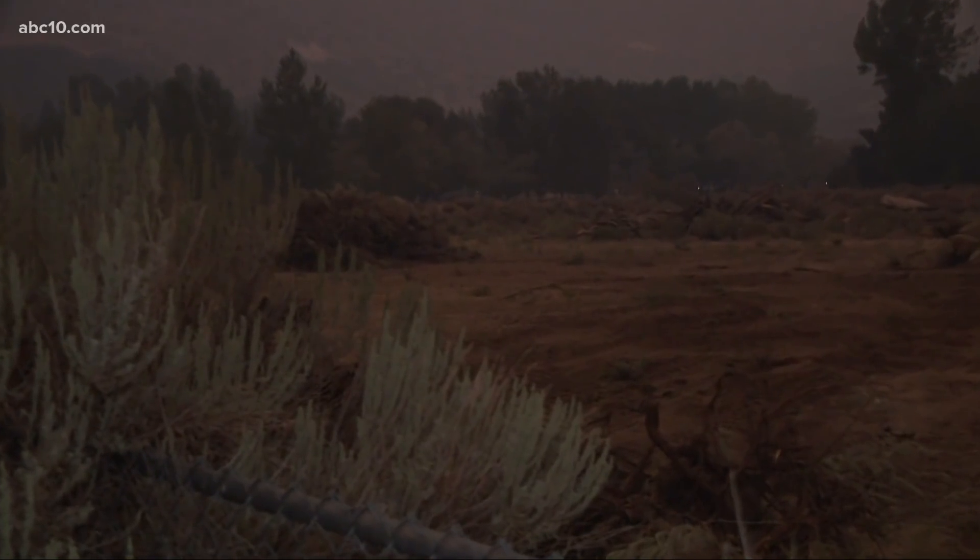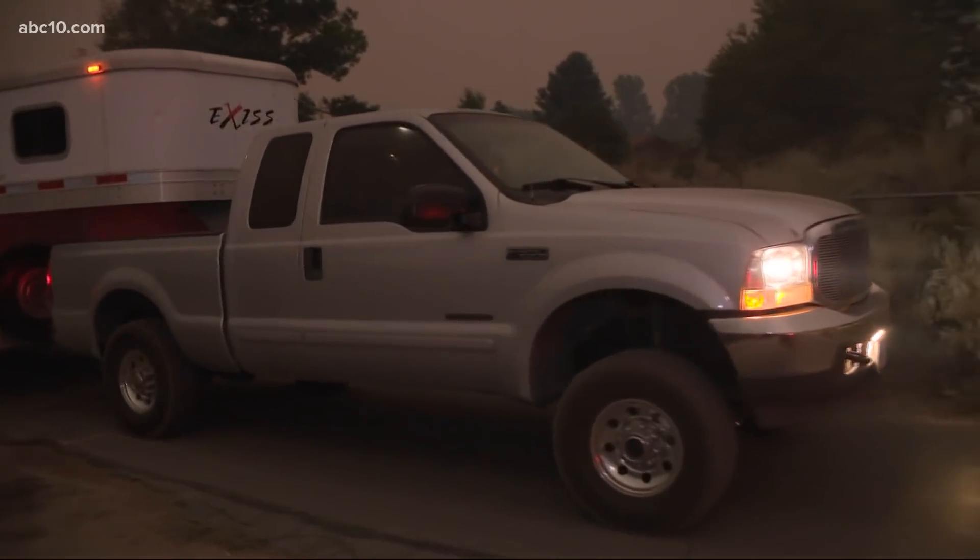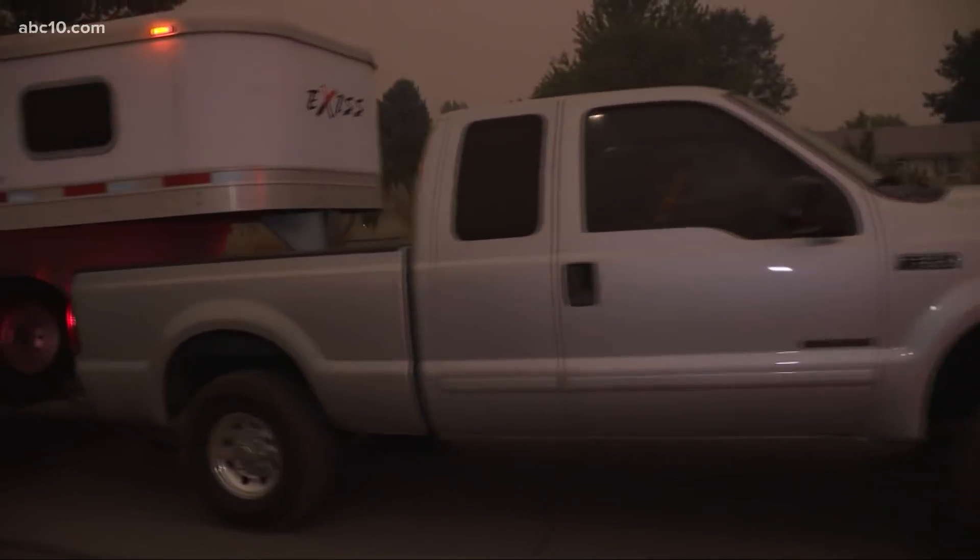This is obviously an antique barn, and this whole property was that brush back there. All we can do is what we can do — rig the sprinkler up to soak that wood because that thing's a tinderbox, and it's full of hay too. This is unreal. They were also in the process of evacuating horses from their property.